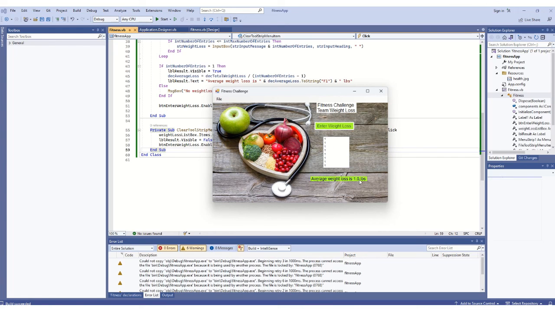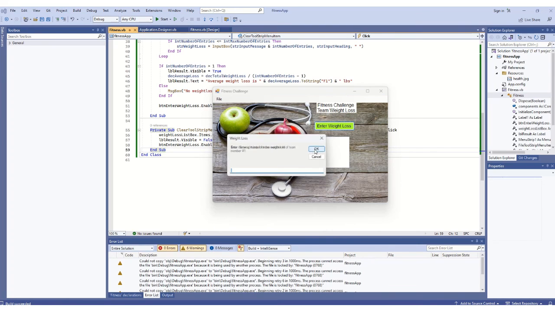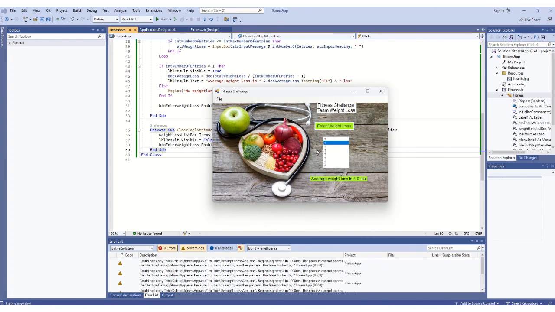The weight loss is one, and then here, if you clear it, you can see that everything is cleared and enter weight loss button is again enabled. So was it disabled in the first place? Let's see. One one one. So this is disabled, we cannot enter anymore. So that's about it. And exit is exit.